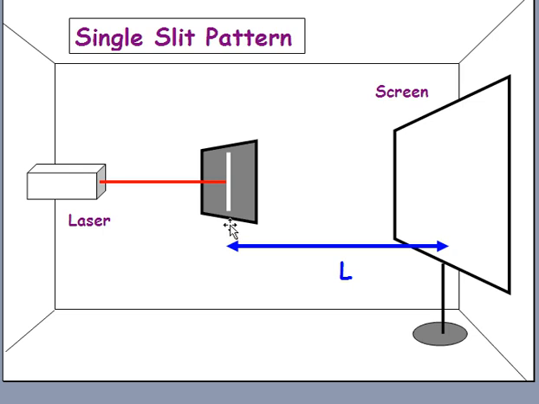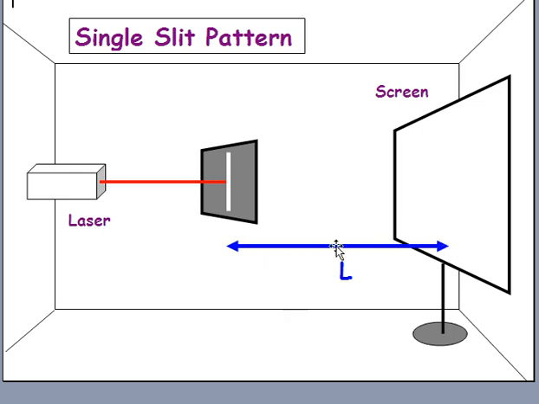And the laser light will be wide enough. They're usually a few millimeters wide. It'll be wide enough to actually illuminate all the way across the slit from left to right. The slit, for when we're playing this game, can be very, very small. You can imagine something often as thin as a human hair. So very, very tiny. And then we're going to watch and see what happens when that laser light goes through that very, very narrow vertical slit and then travels several meters across the classroom.